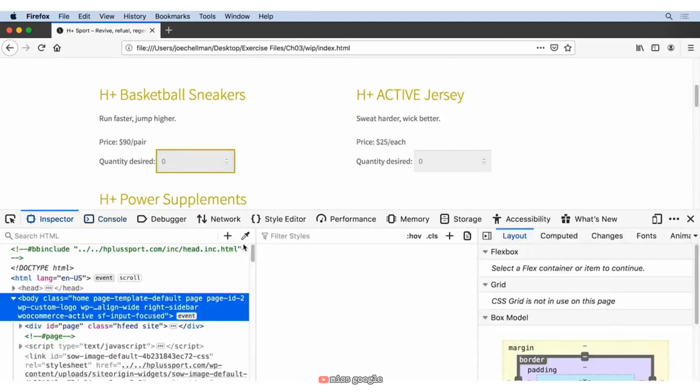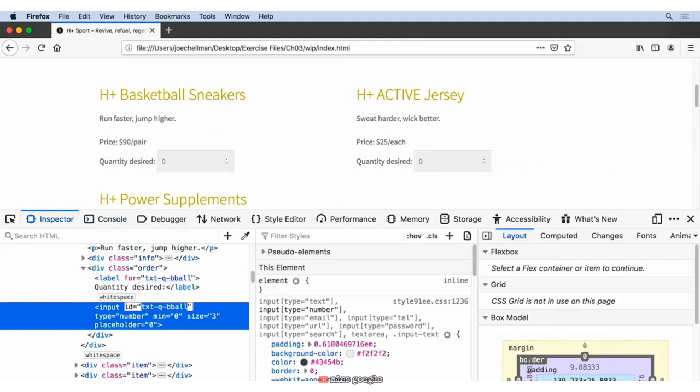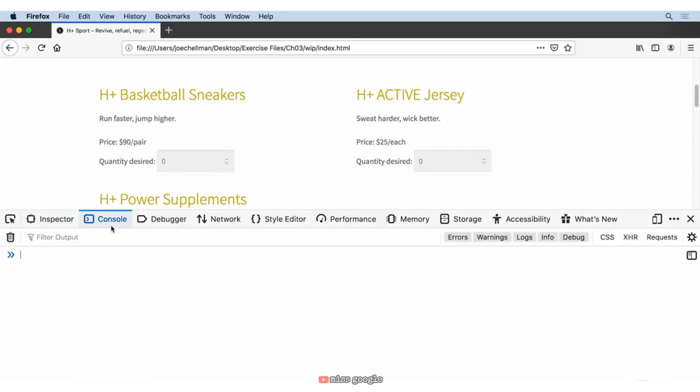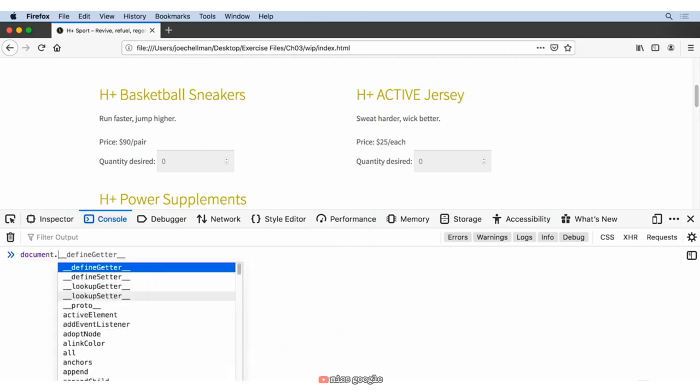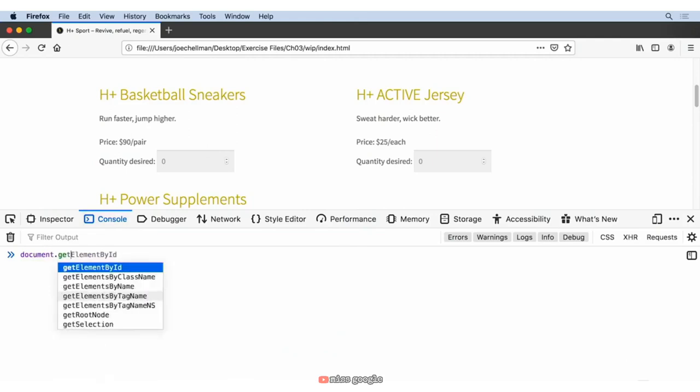I'll right-click and inspect the element, and I'm going to copy its ID. We're going to start by addressing these elements by ID, which is the fastest and easiest way to do this if you have IDs available. So what I want to use is the function inside the global document object called getElementById. And as I start typing it here in my developer tools, it's auto-completed for me. I can hit the right arrow to expand that out without having to type it all.